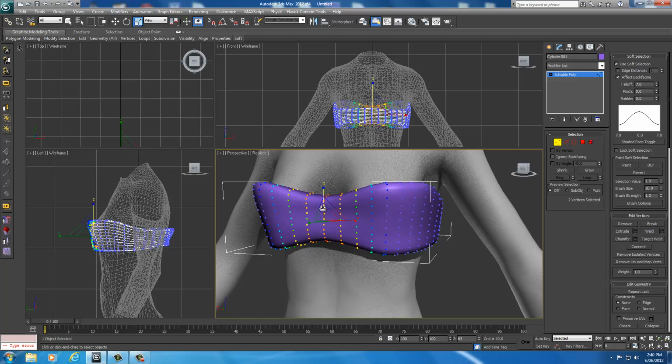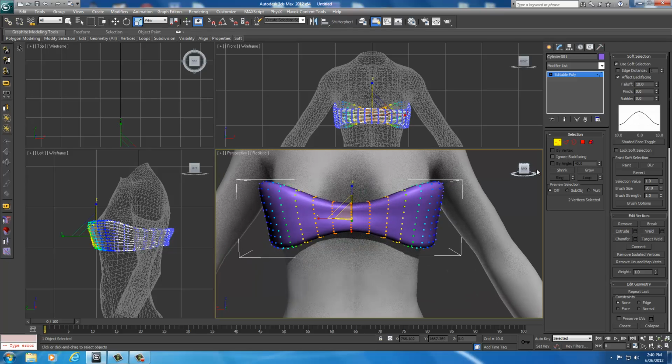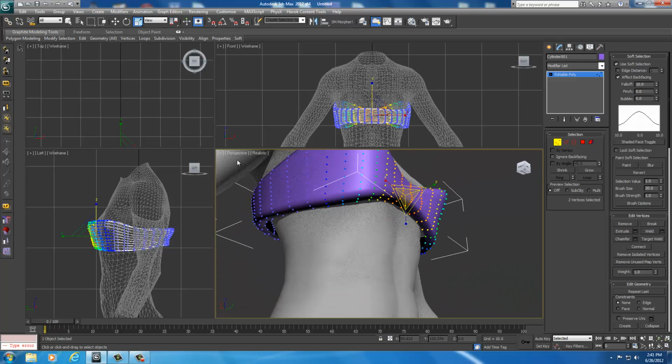See how that works? I want to make sure that the curve stays pretty decent so it doesn't look fake, so I'm going to increase my falloff to a 10, so it looks more smooth when I scale it some more. Sometimes releasing it and then re-clicking it helps resize the falloff. That's looking pretty good there. Look at that, that's nice. I'll leave it right about there. Pretty good, nice little curve in it.